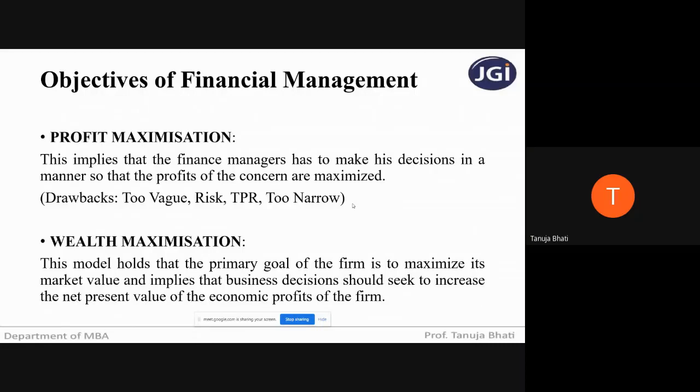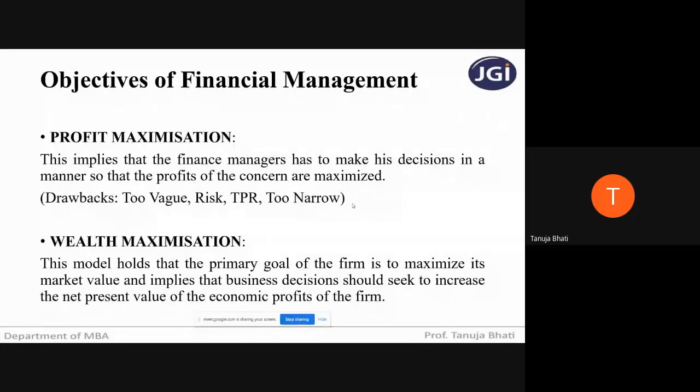So students, is the primary objective of financial management clear? And here the value of the firm in wealth maximization depends on the number of shares into the market price of these shares. Since the value in the market will increase, the number of shareholders will increase, and when the number of shareholders increases, the market price of the shares will also increase, which will create wealth for the company in the market, not only for the short run but also for a longer period of time. So students, is the primary objective of financial management clear?